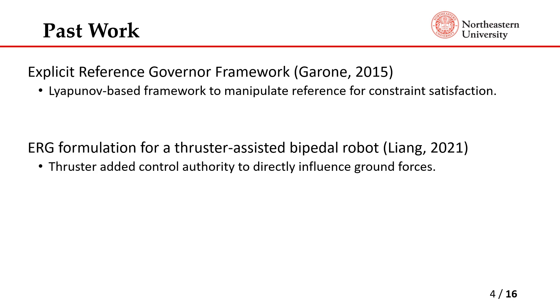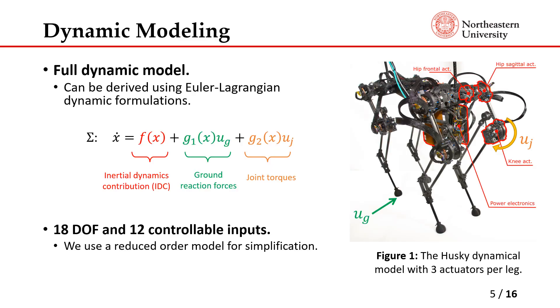In this slide we'll briefly explain the full dynamic model on this robot. Basically the robot has several external forces acting on it. Primarily, the equation of motion can be described in this way. We have the inertial dynamics contribution, we have the ground forces acting on each leg end positions, and we have joint torque acting on these joints which will become the input to the system. In total, this system has 18 degrees of freedom and 12 controllable inputs. This has a lot of moving components and masses attached to it, so it can be a very complicated system. So we use a reduced order model in order to simplify this for both the derivations and for simulation.